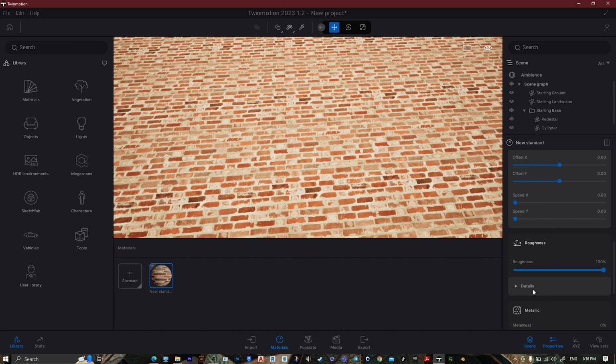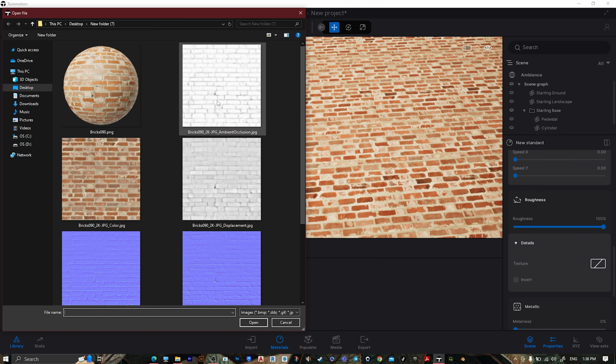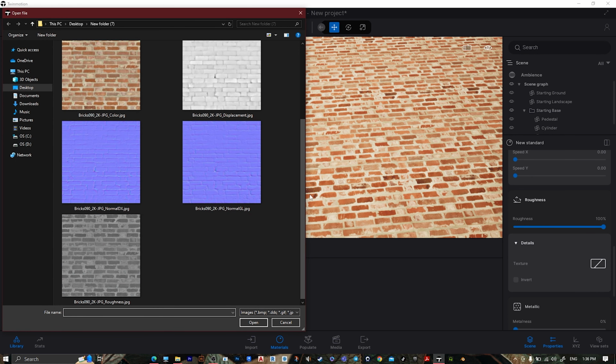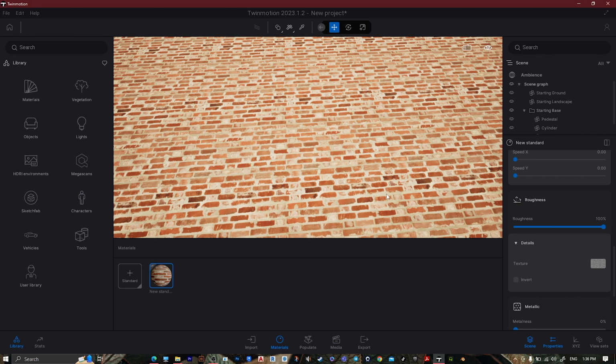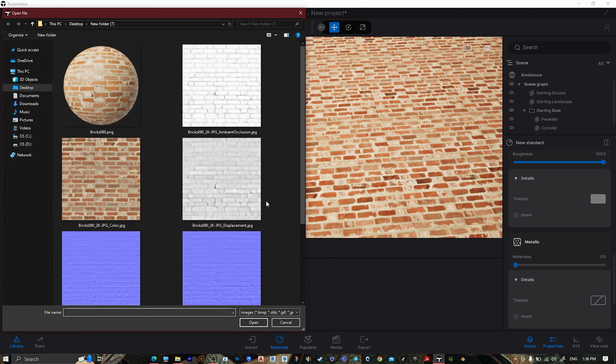The roughness, go to details, go texture, press open and select your image. Then press open. Metallic, the same. Press open.